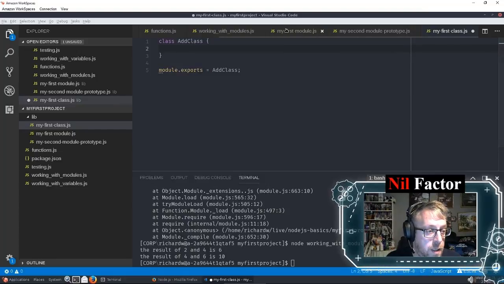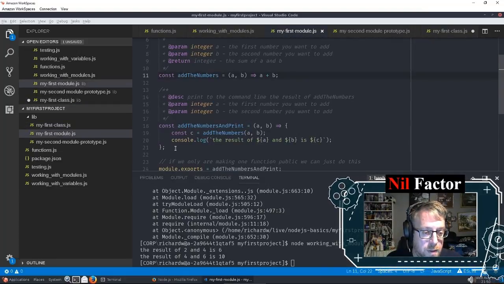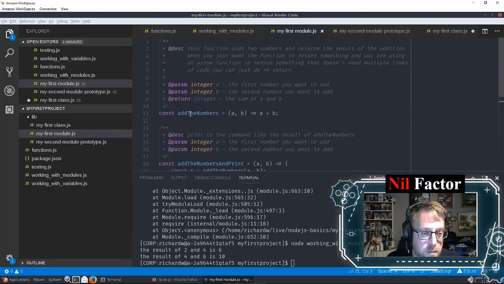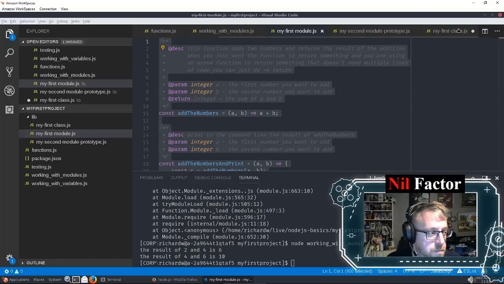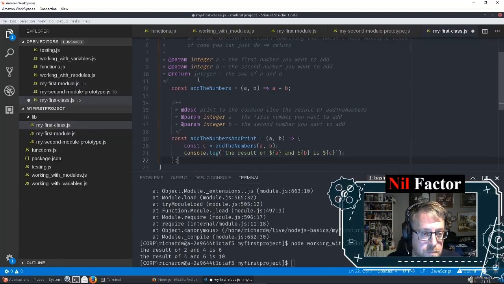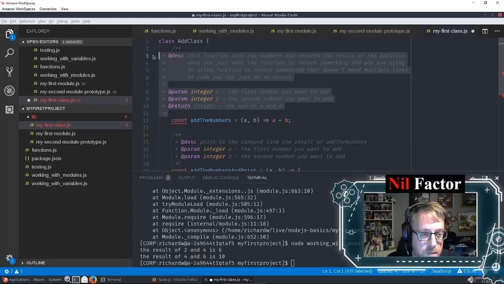And now we're going to go ahead and go to our first module that we wrote here and copy these functions. And we need to just clean this up a little bit.